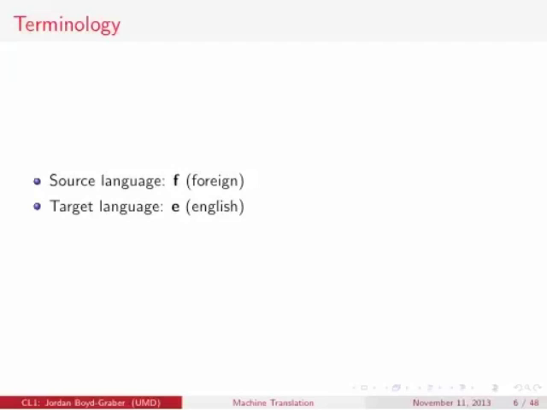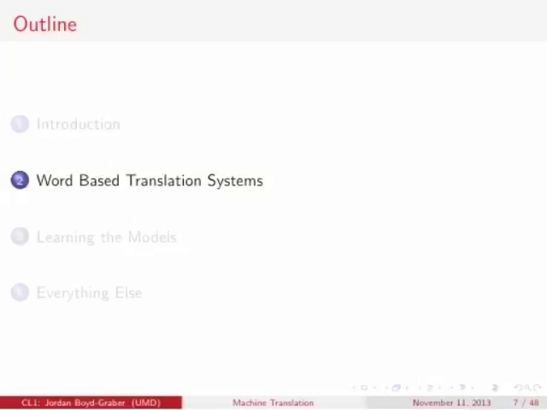We're going to represent the input to the system, and we'll call that the source language or the foreign text, and we'll represent that with an F. And for the purposes of discussion, today we're going to be talking about only translation into English, but obviously the techniques here extend to other directions, but this will make it a little bit easier to talk about it. And we'll try to create English sentences E that best represent the foreign input F. And we'll call this the target language or English. And in particular, we're going to focus on word-based translation systems.